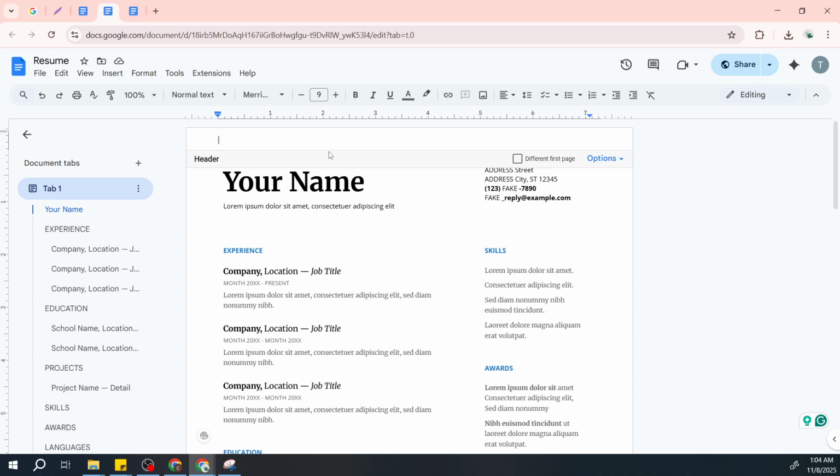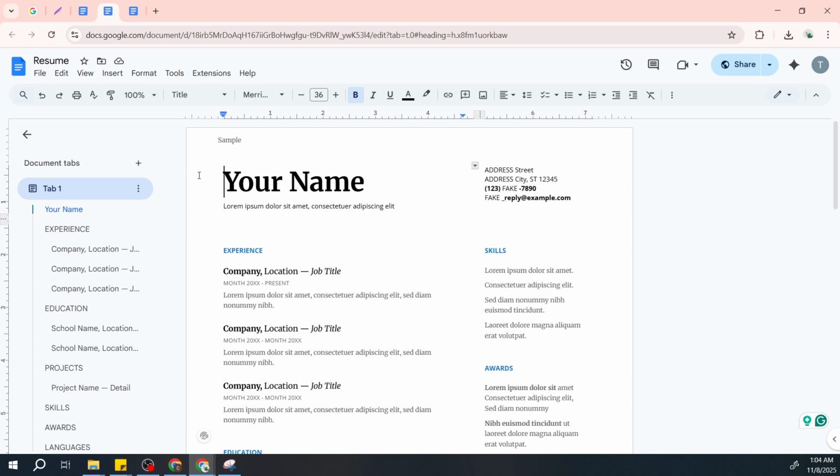You have the flexibility to style your header just like the body of your text, using bold or italic styles if needed. Once you're satisfied with your header text, there are a couple of ways to exit the header edit mode. You can either press the Esc key on your keyboard, which will quickly shift your cursor back to the main document body, or simply click anywhere outside the header area in the document. Both actions return you to the regular editing view so you can continue working on your document.